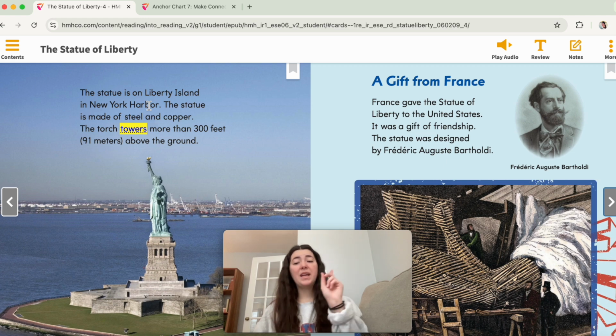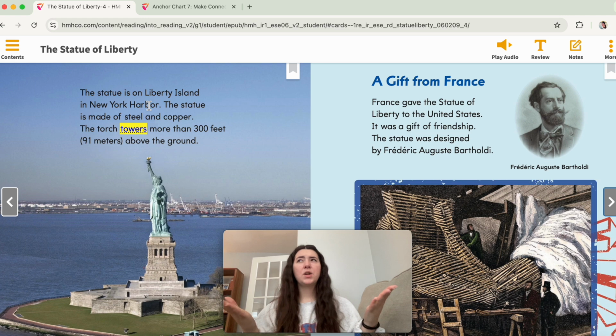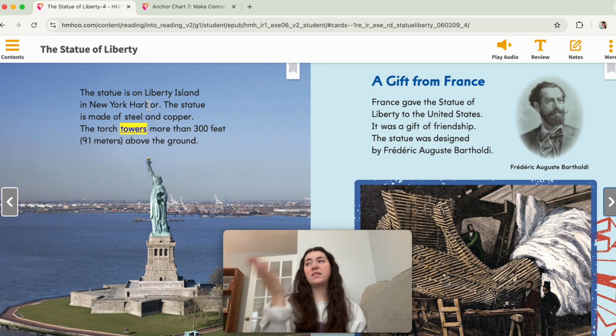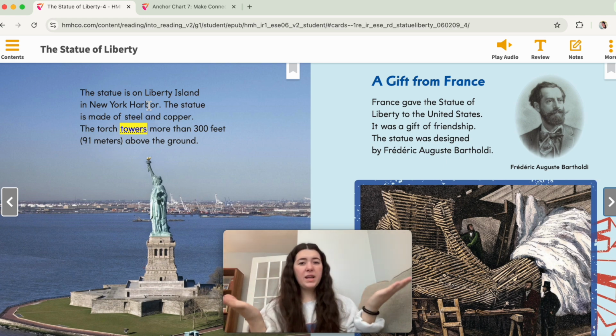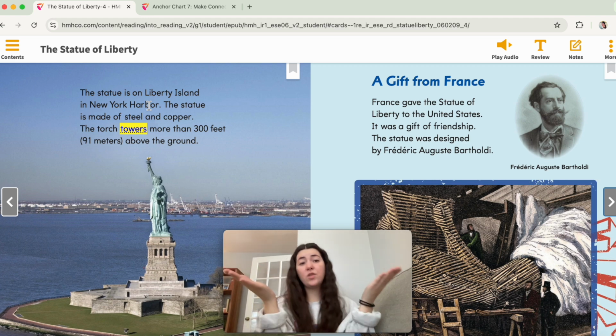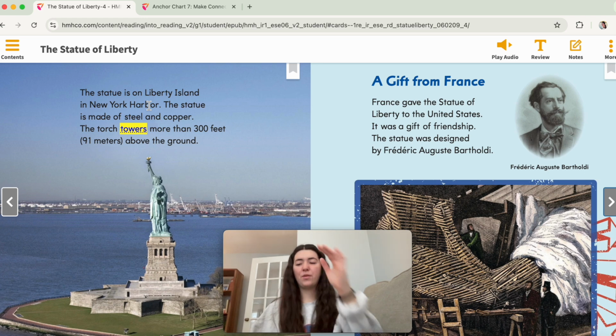Statue of Liberty. And as I was reading this, I was also making a connection, and you might have been making this too, kiss your brain if you were, of a text to text. When we just read our story last week called The Contest, we were talking about the Statue of Liberty in that story. And so we're getting facts about the Statue of Liberty in this story, and also in that story, which is showing me a connection from the contest to the Statue of Liberty story. Maybe you made that connection too, if you did, kiss your brain.